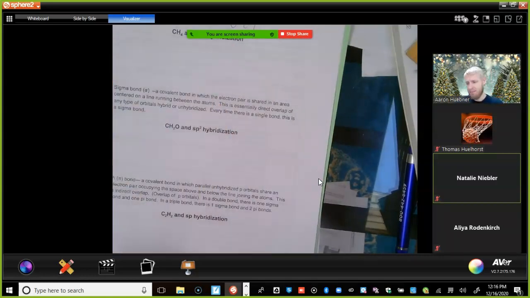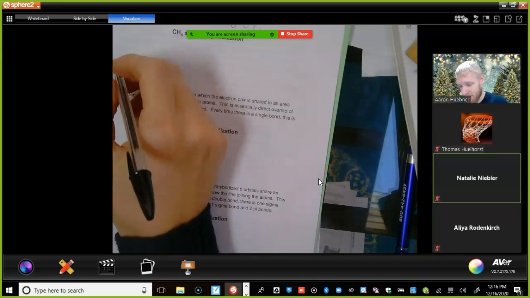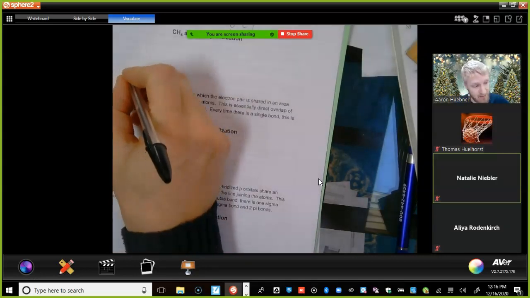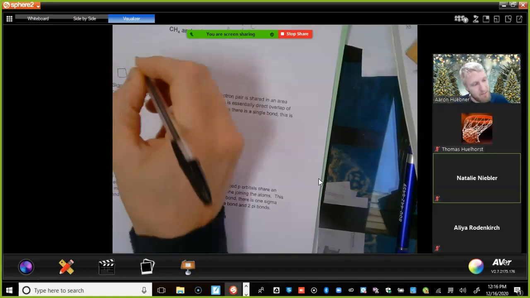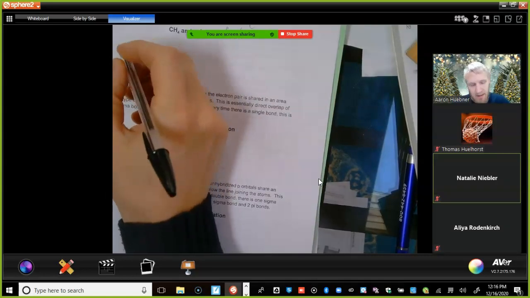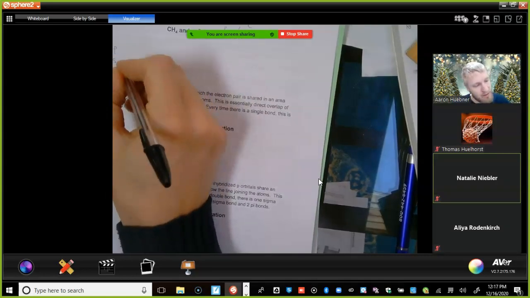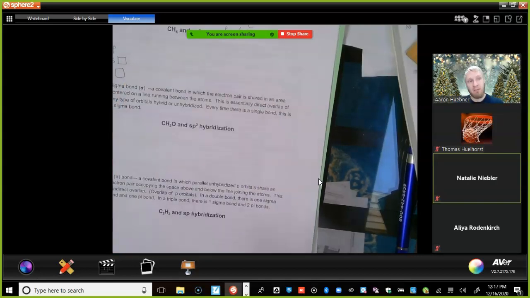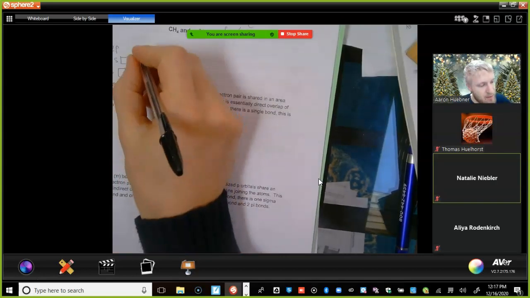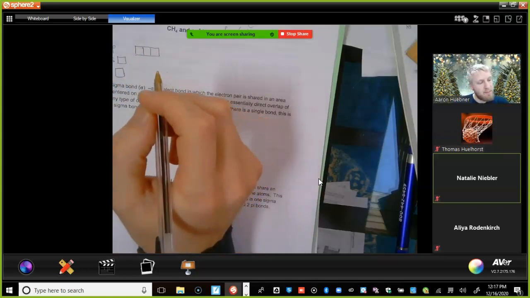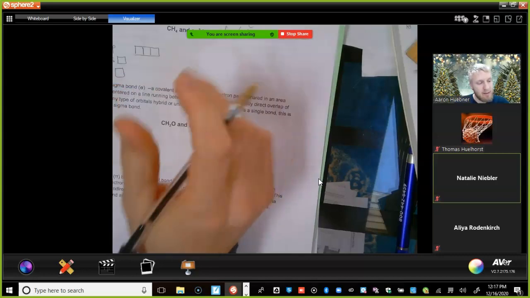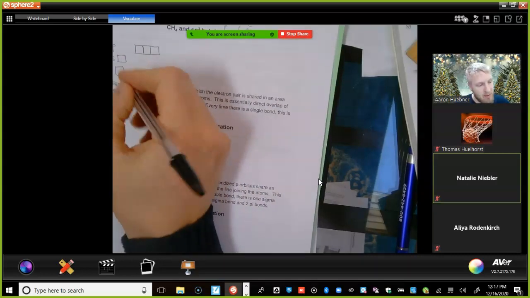And they use boxes to describe this, but usually IB uses circles for the orbital filling diagram. But here they went off boxes. Usually AP Chem is with boxes. I actually prefer boxes, but let's see. So as we got energy, here's the 1s, and then we got the 2s, and then there's the 2p. S is represented by 1 circle or 1 box, and p is represented by 3 circles or 3 boxes. If you take chemistry in America in college, you're going to be seeing the boxes, not the circles.